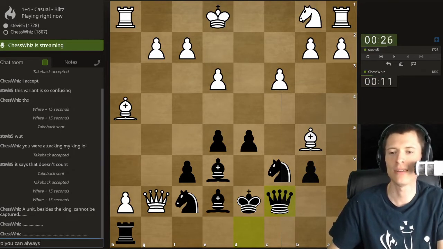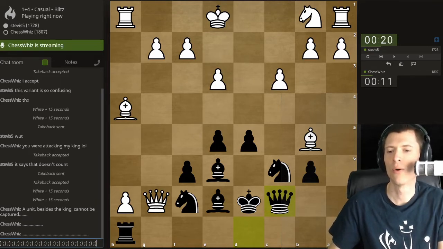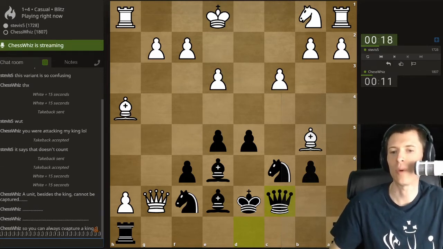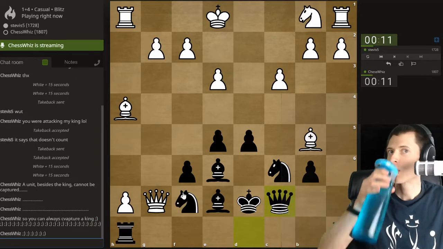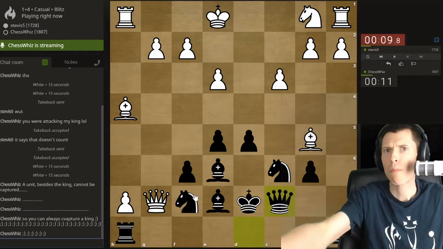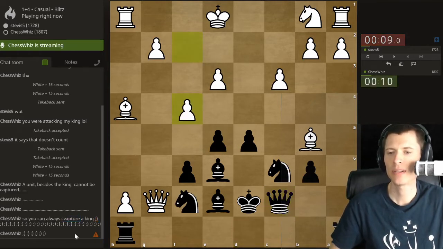So you can always capture a king. Wink, wink. Hold on, I've got tools for this. Wink, wink, wink, wink, wink. Okay, hopefully that makes sense to him. If not, I've got more where that came from. Okay. Cavapture. I meant to type capture, but it was more of a cavapture.